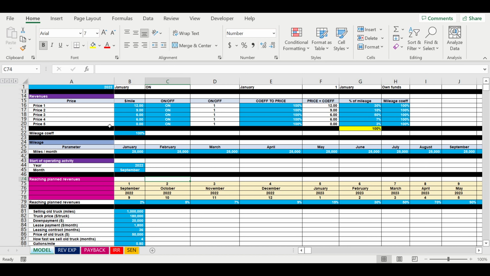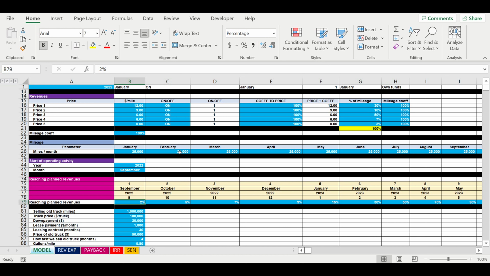So let's go from top to the bottom of this model, and I will show you the specific features of this model and of this business. The first rule is that all inputs in our financial model are colored with this color. They are blue, like this, like this, like this. I've hidden all the calculations, so now you can see only the inputs.